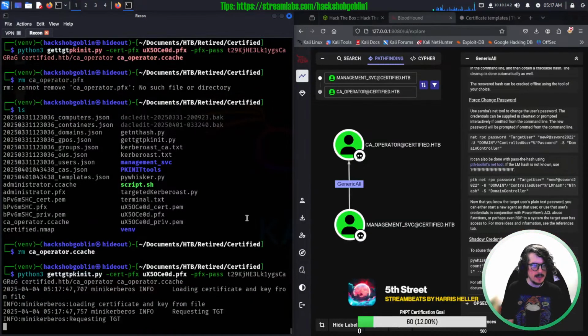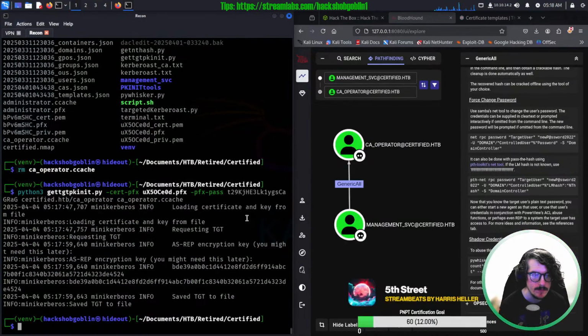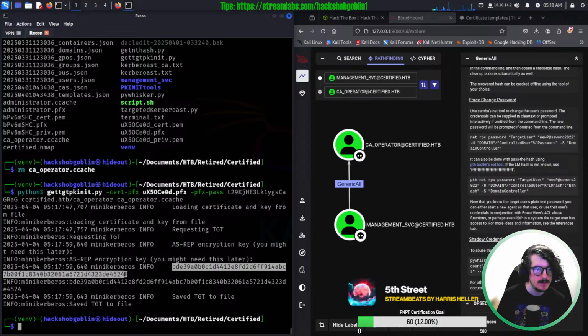Just output that there, and then that will request a ticket granting ticket, and that will give us an AES, or no, an AS rep encryption key, which we need for the next step. So we'll copy that.